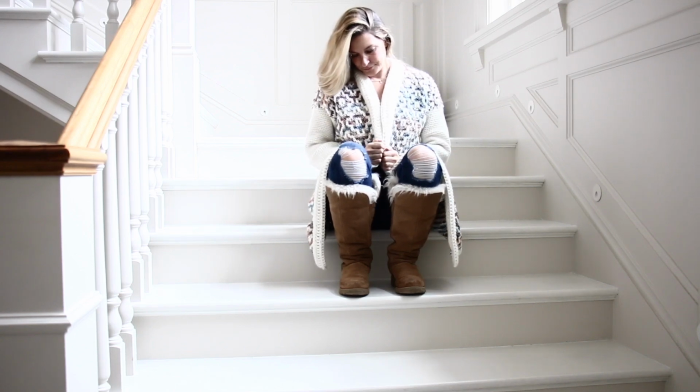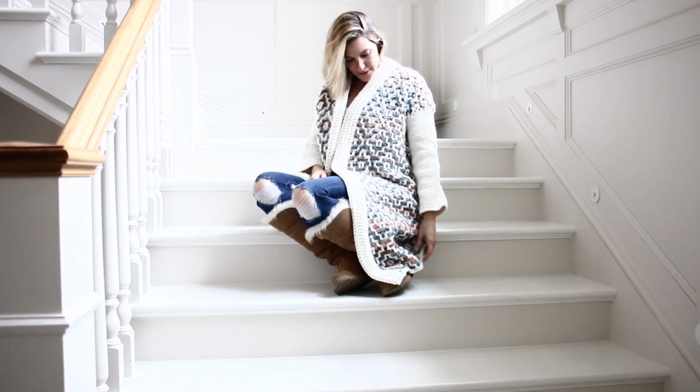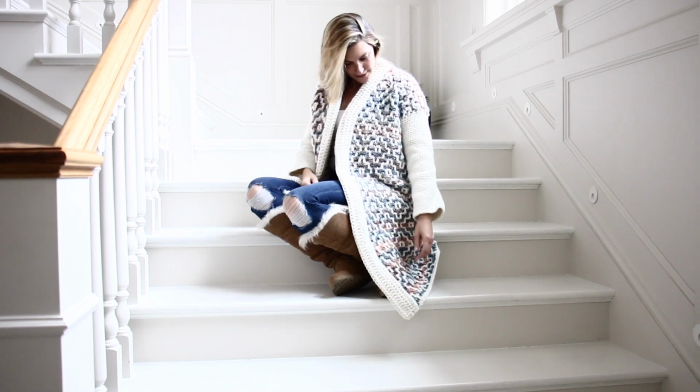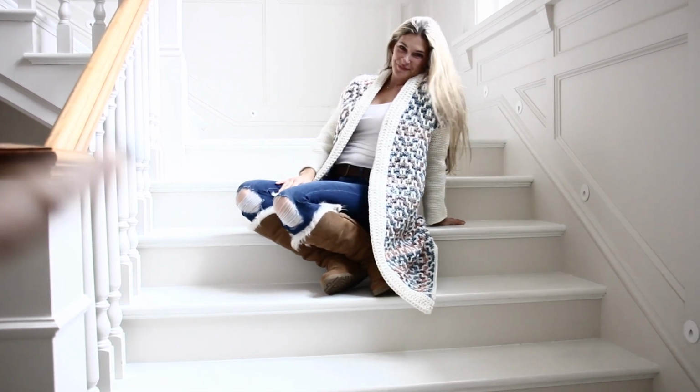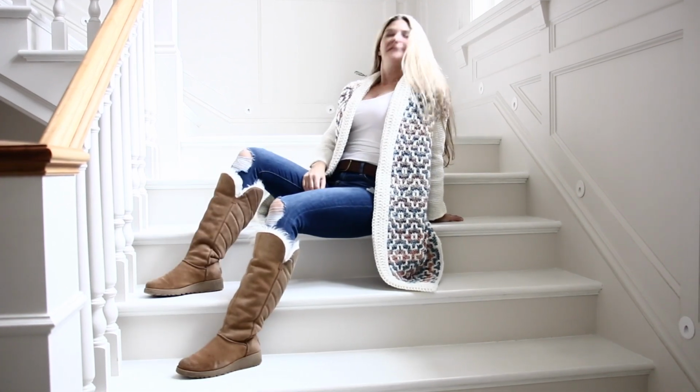So you are done with this row, you are done. You're going to fasten off, and you are going to sew in all the loose tails, and just like that you created this beautiful mosaic crochet super gorgeous cardigan.